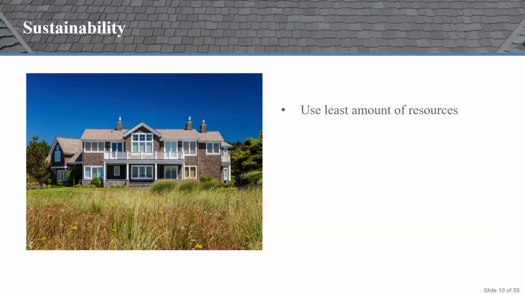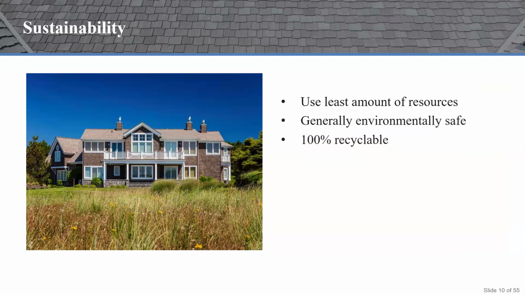So from a sustainability standpoint, we feel that composites are going to utilize the least amount of resources. Okay. They generally tend to be very environmentally safe. The majority of these products are 100% recyclable, which is a major advantage out in the field, especially over the life cycle of the product.